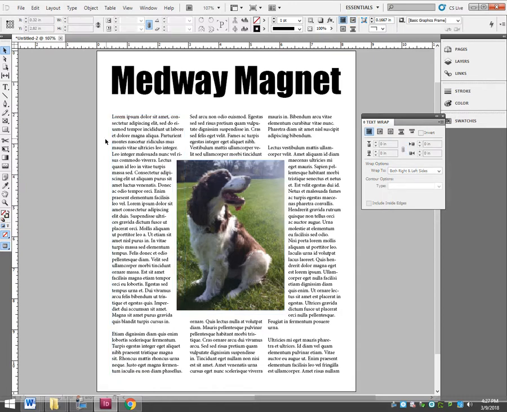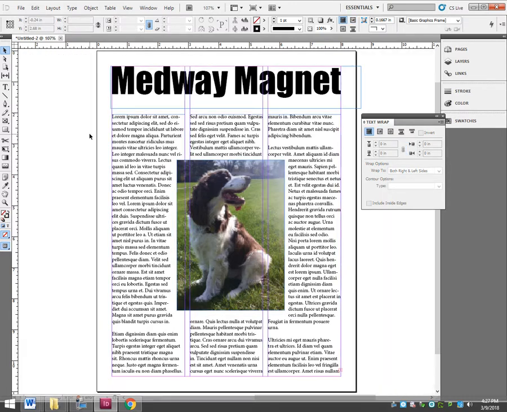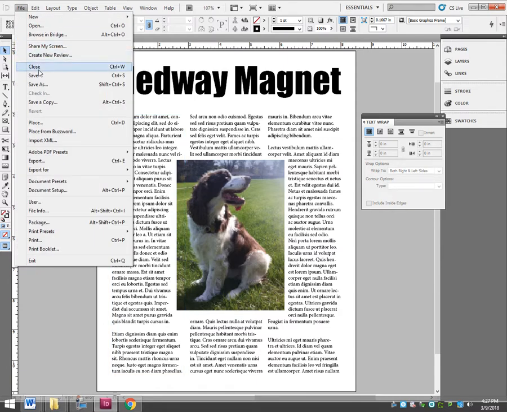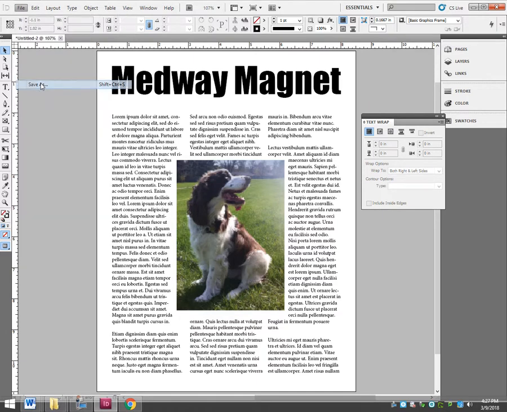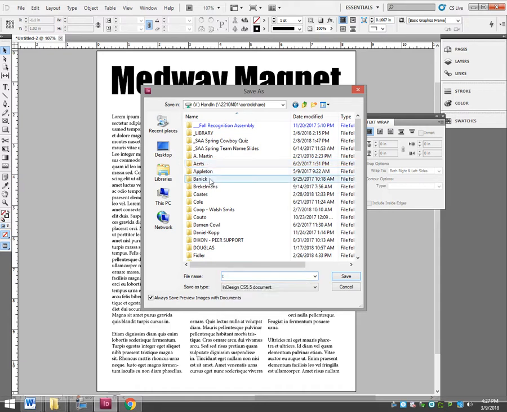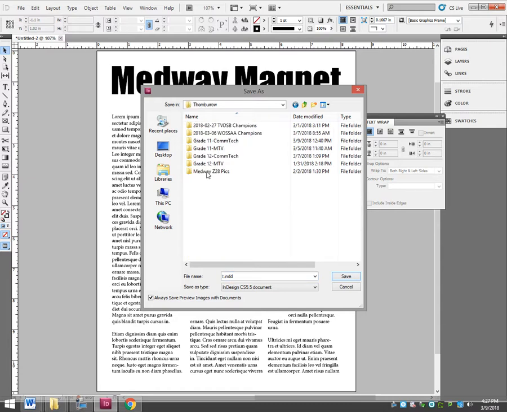So what I want you to do is hand that in. I do want you to hand it in for marks. There's a little exercise. Just go File, and I just want you to Save As. You don't need to export it to anything yet. I'll show you about that later. Go Save As. Let's go to the hand in folder. And then go to Me. Why isn't it going to Me? Okay, well, I'll do it this way then. And then go to Comtech, and then InDesign exercise, first one.